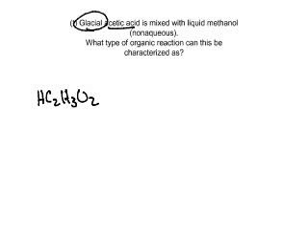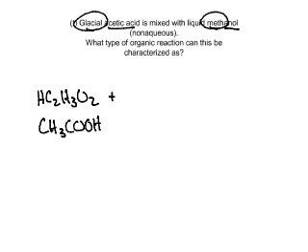All right, next one says glacial acetic acid. That's just acetic acid. Glacial means it's pure acetic acid, so you can write it as HC2H3O2. By the way, you can also write this as CH3COOH. This is the more organic way, and this is the less organic way. It is mixed with a solution of methanol. Now, methanol, if you have the anol ending, that makes it an alcohol, and methyl means there's 1 carbon, so it would be C.